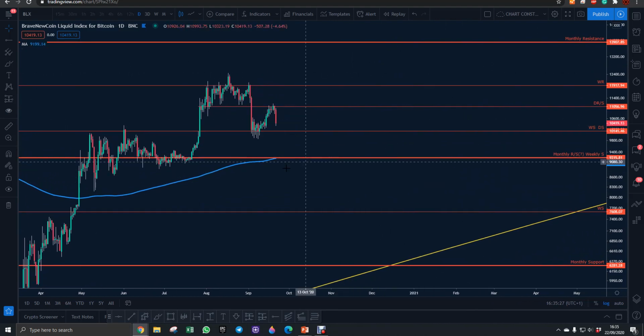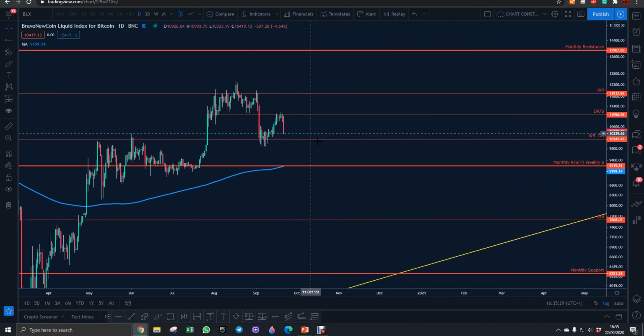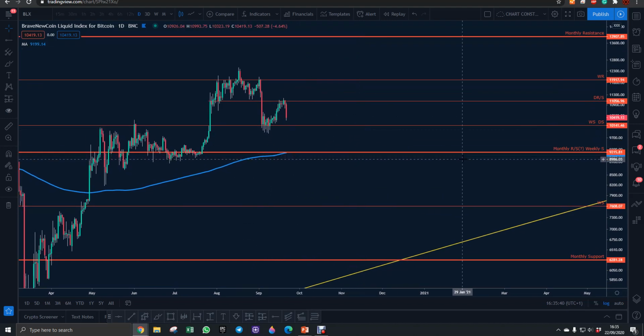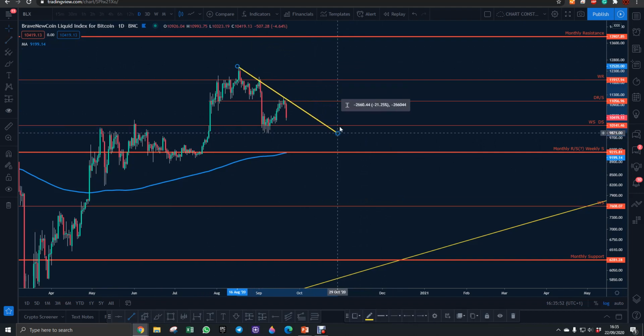So if we're going to try and make a decision, is it a good time to buy? Well, we're coming into daily support here, there's lots of wicks down here. And as we said, wicks are typically a good sign of a rejection in the market. There's other things going on in the world at the moment, so let's just ignore those for now. But what we might say here is the trend looks to be to the downside.